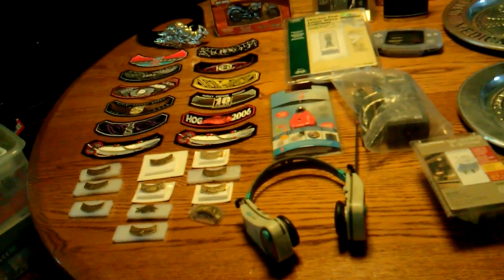And then there's a girl's, it's like a jersey shirt. It's not really a t-shirt, but same thing. And then there's a jersey. And another NASCAR shirt. So that's what I got. Like I said, about $200. I am hoping or expecting to make my money back just in this stuff right here. So everything else will be hopefully profit.